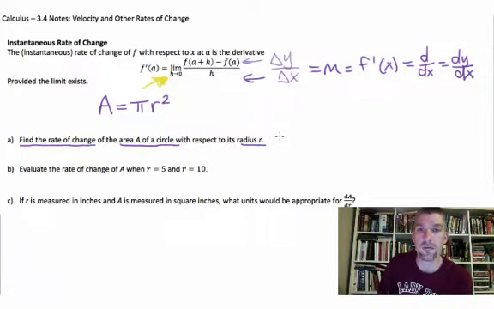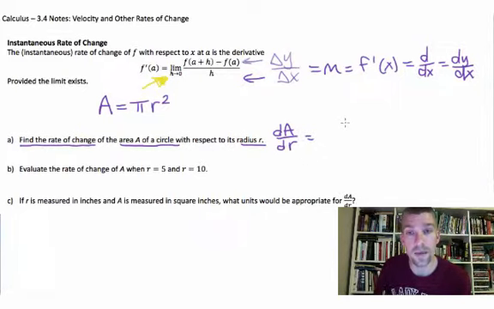We would say that if we've got A equals pi r squared, then dA/dr, the rate of change of the area over the rate of change of the radius. And then we just take our exponent 2 times the number in front. In this case, pi is a number, and then subtract 1 from the exponent on the r. So 2 minus 1 is 1, leaving r, and here is our instantaneous rate of change.